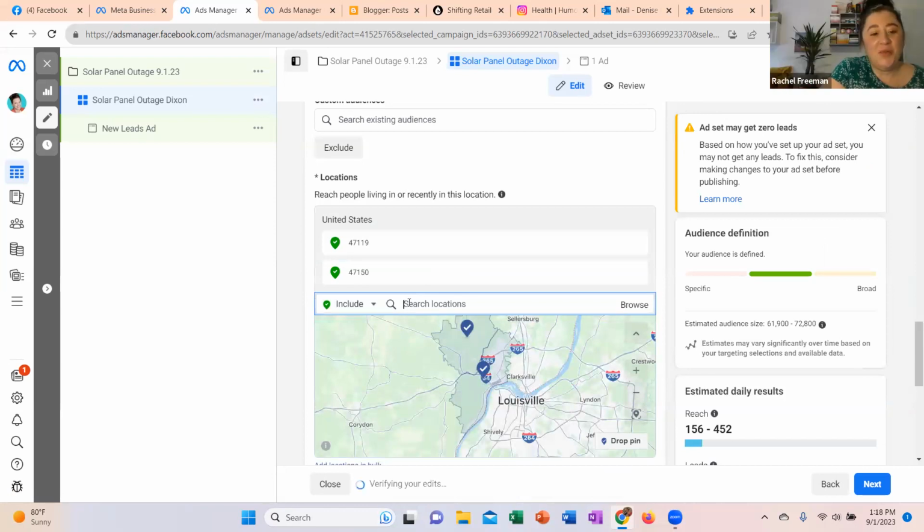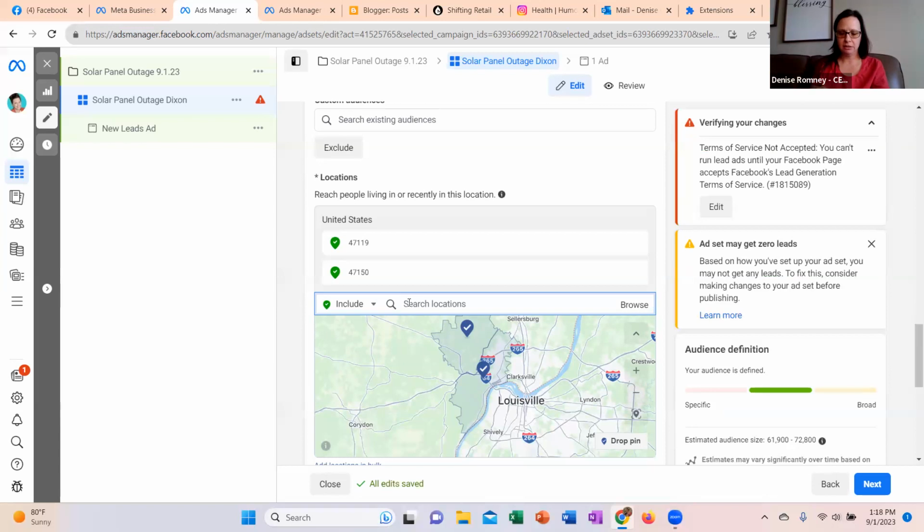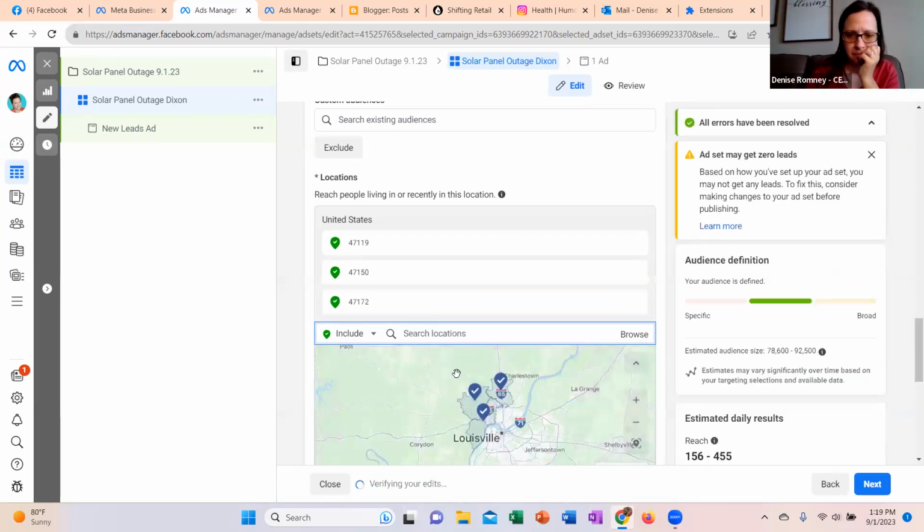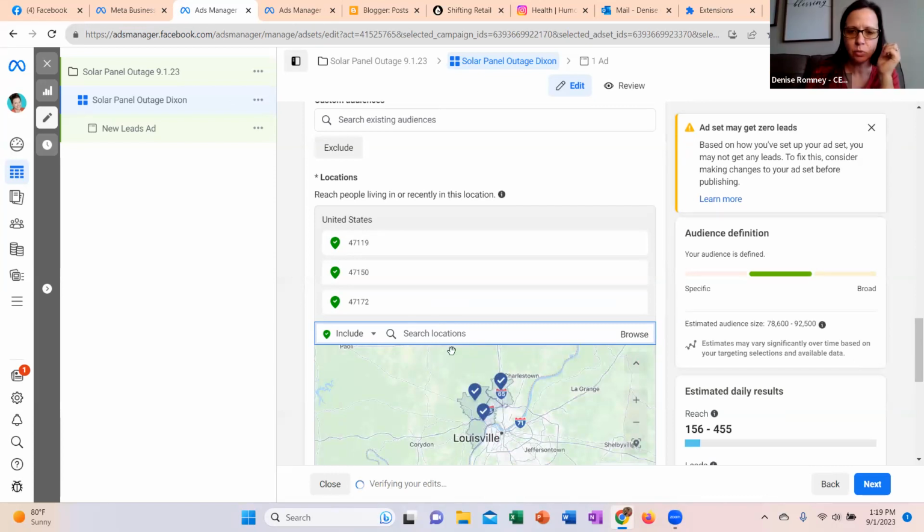I always find it so weird when you say zip codes because we don't have zip codes. Oh. I mean, for now, I'm happy with that. I don't know what the other ones are. Hold on. Hey Siri, what's the zip code in Sellersburg, Indiana? Okay. This is all kind of rural. There's nothing to the north here. I could do Louisville.